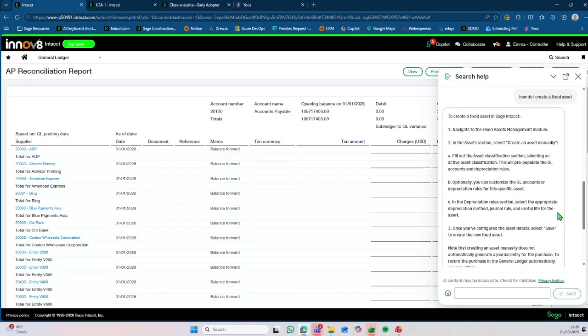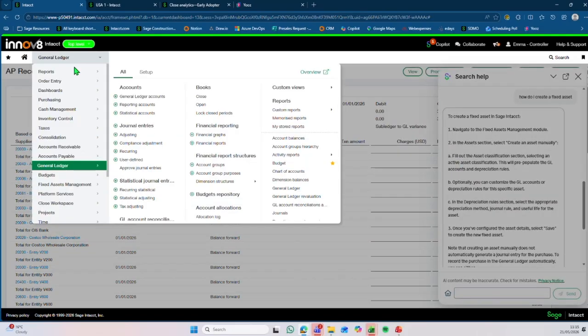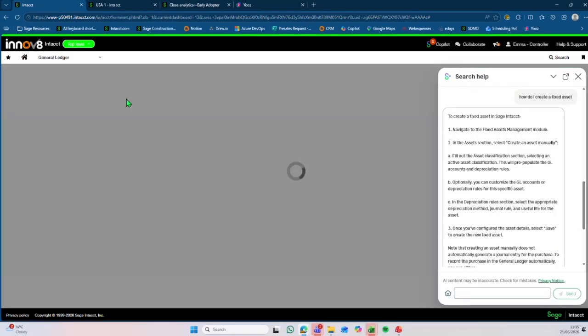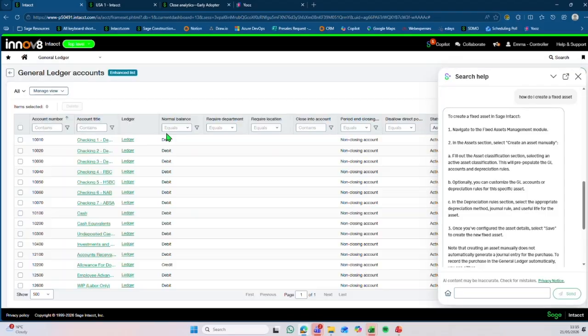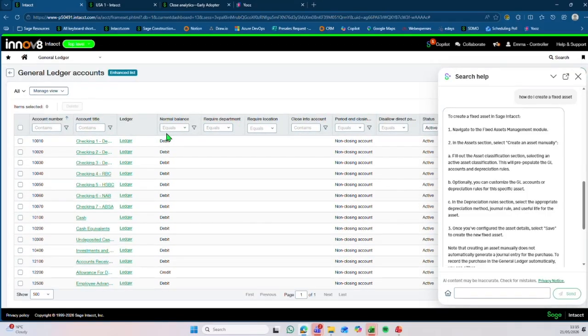What I do quite like about this feature is that if it gives me a step-by-step of how to do things, what I can actually do is navigate within the system. So let's say this gave me a step-by-step to follow. I could literally click on the buttons within the system, and that step-by-step actually stays open for me, as opposed to having to use 2 different browser tabs or 2 different screens. I can follow the steps and actually do the clicks at the same time.